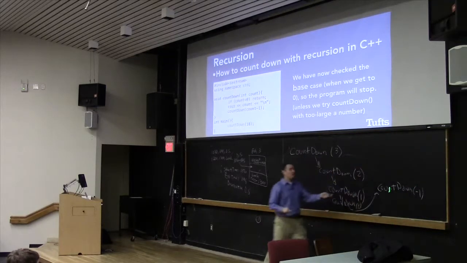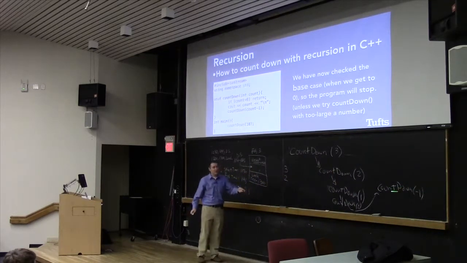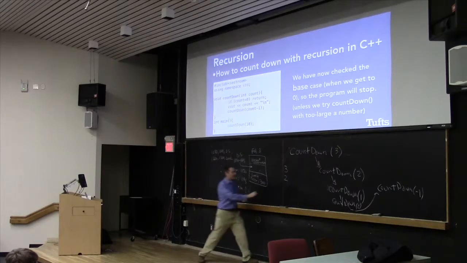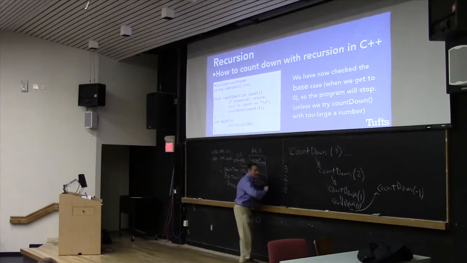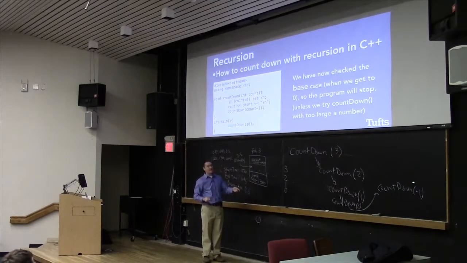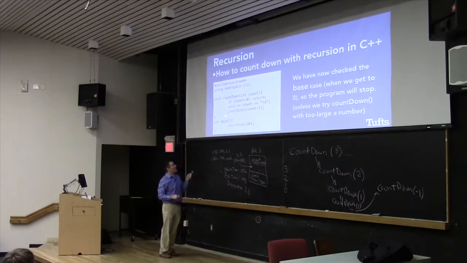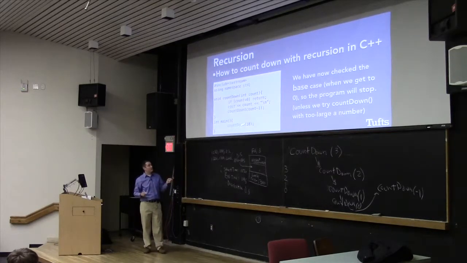-1. And -1 is going to return. So it's going to go boom, boom, boom. It's going to write down 1, 0, and then this is going to return. It's going to return control to this function, return control to this one, return control to this one, return control to this one. And then this one is going to end, and it's going to go back to where it was called at the beginning. This is countdown 10.